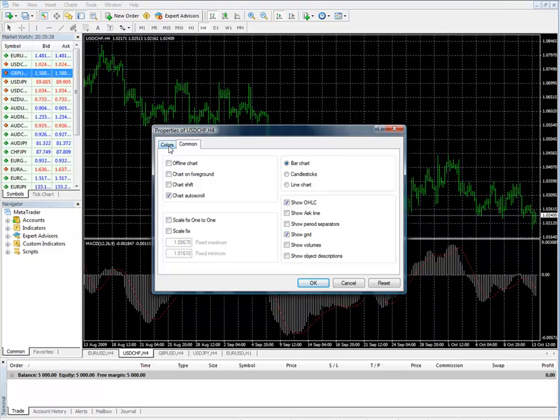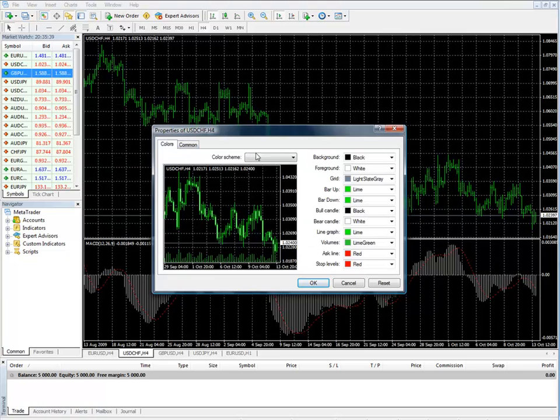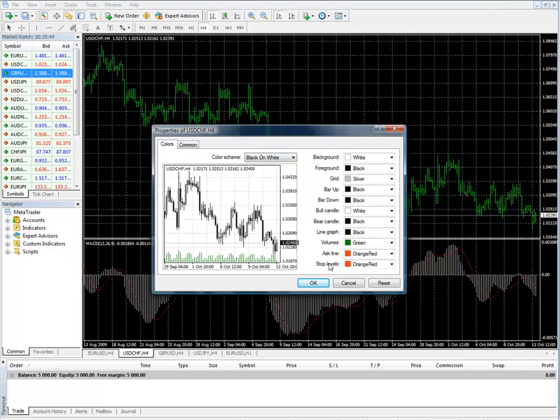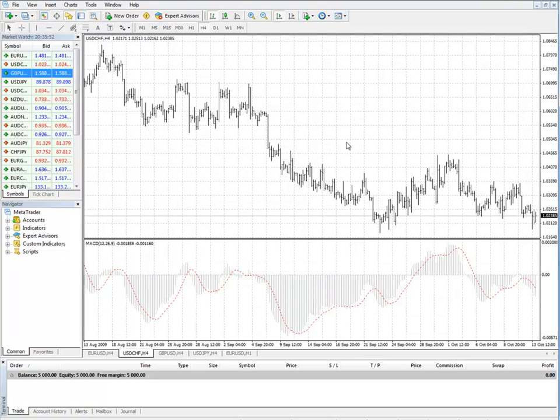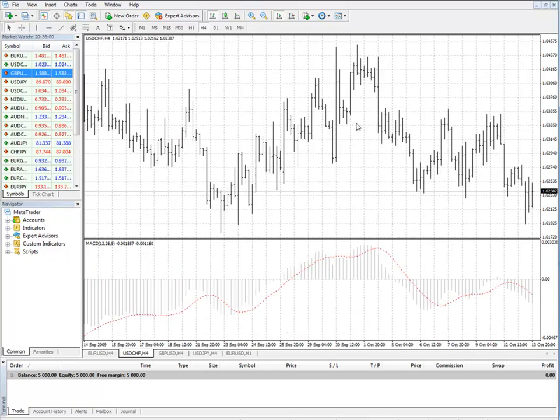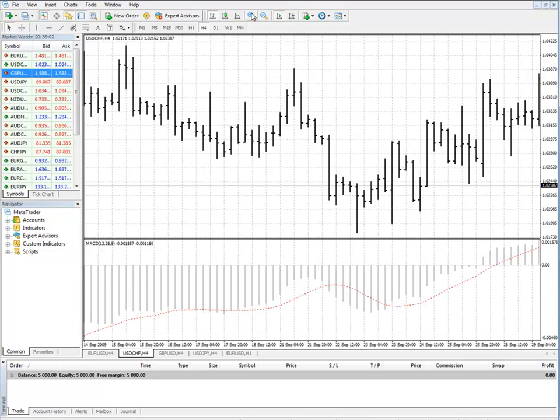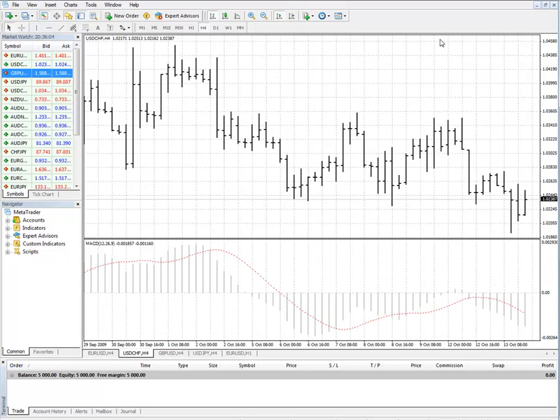We've got a regular bar chart. That's exactly what we'll want here, is a regular bar chart, but we want the colors to be different. We'll go here to a black on white, and okay, I'm liking the look of that. This part doesn't show up that strongly there, but the bar chart is really what I wanted. As you can see, as you scroll in, it gets bigger and bigger. So, okay.